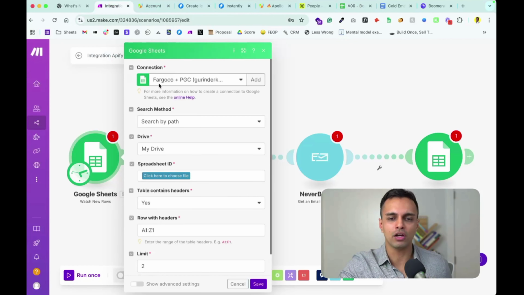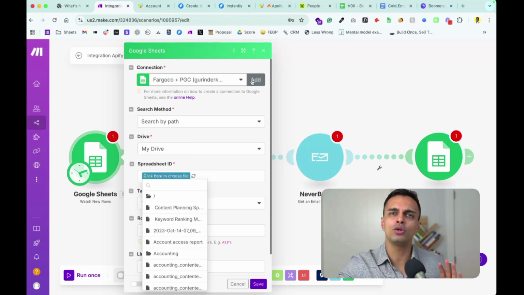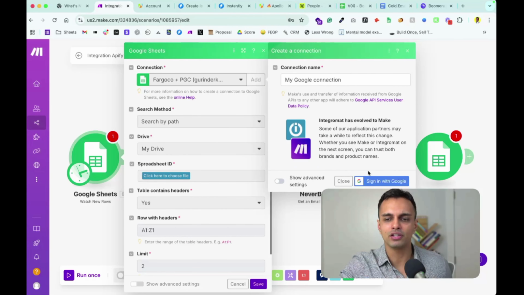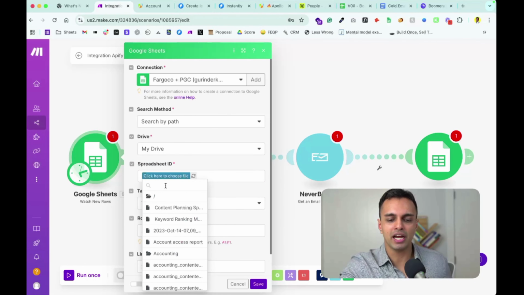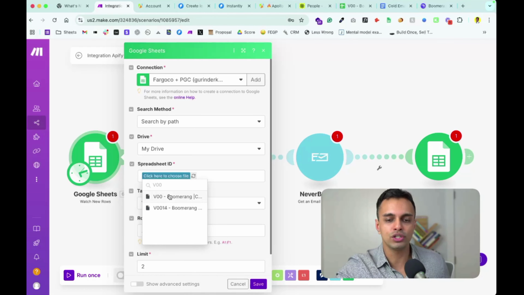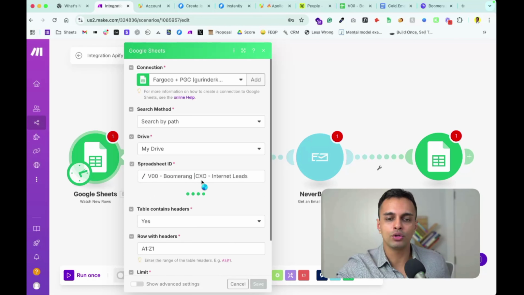I want to go back to make.com, click over here after you connect it, obviously. Google is one of the easiest connections you can make. Very simple. All you'd have to do is sign in through Google, and it's basically set up for you. Anyway, let's close this because I'm already connected. We're going to choose a spreadsheet ID, and what I'm going to type here is V for Victor, 00, and it's going to get my Google Sheet.